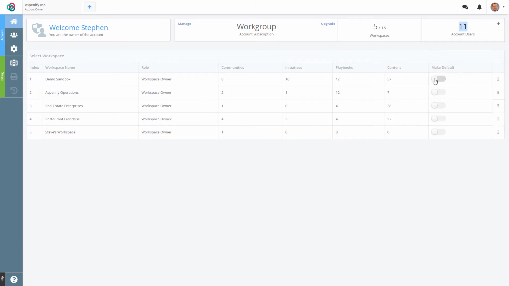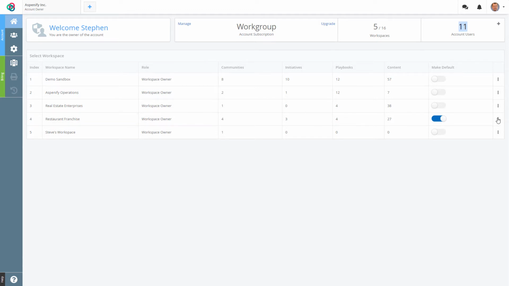Also, I have the ability to make a particular workspace a default. What this effectively will mean is once I click default, it will establish that workspace as the primary login workspace when I connect to the system. So instead of me being displayed with this list, it will actually log me directly into that workspace as a priority. So I'm actually going to set the franchise one up as my primary login, as that will be the workspace that I'll be using primarily for the tutorial videos.